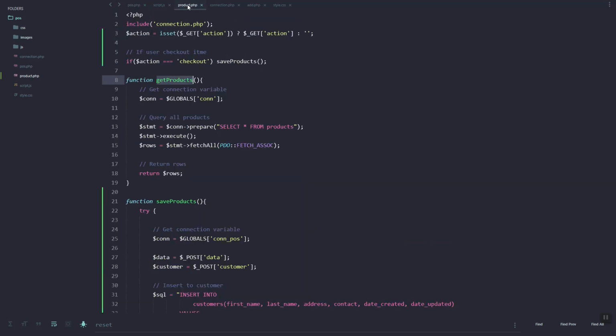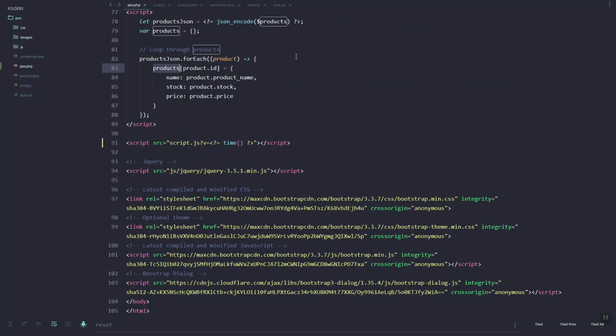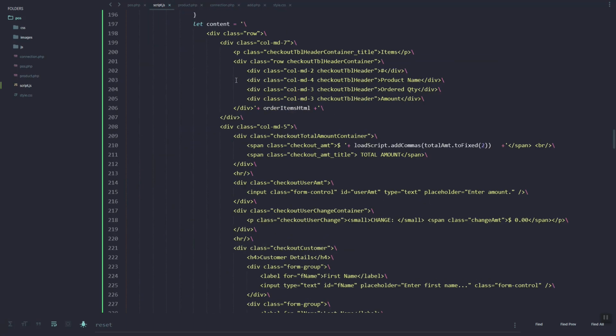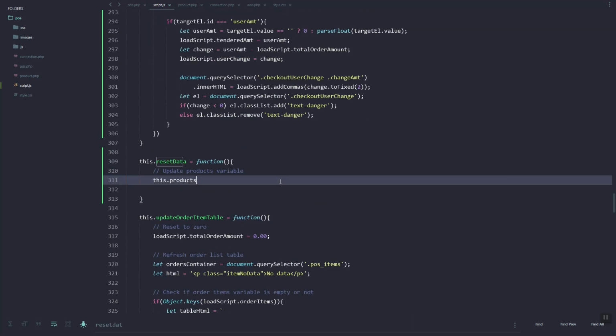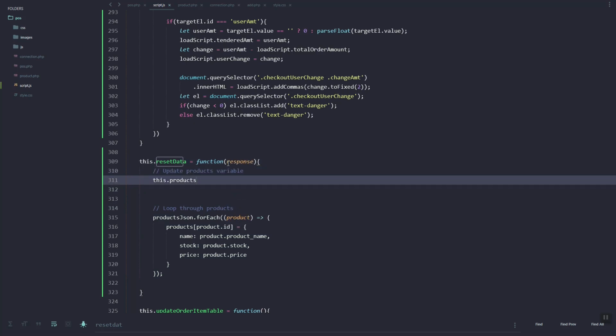So if you remember, this is where we store the product items. So what we're going to do is we'll just grab that one and then let's paste inside. So here we need to pass the new products JSON.